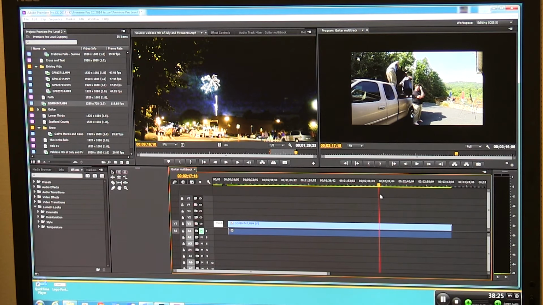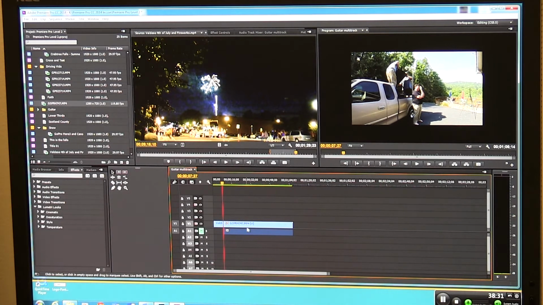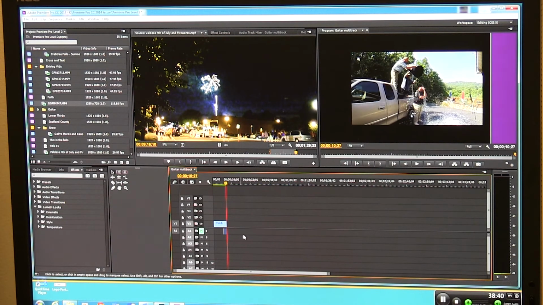And so let's say I want to slow this down, okay? So I'm going to pull this forward, and we'll do a ripple delete here. And so here's what it looks like to have this ice dumped on me. And I want to see it slow rather than fast. I want to really hurt seeing this, right?